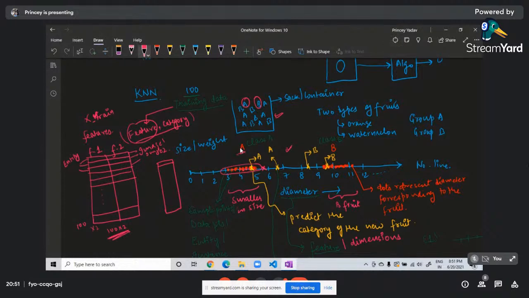And Y is going to be an array in which I will be storing the true category of my fruits or the true category of my image. In the case of fruit, the Y array could be holding values like A, B, and in the case of an image, this Y array could be holding values like 0, 1, 2, 3, 0 to 9, because we have digits ranging from 0 to 9.